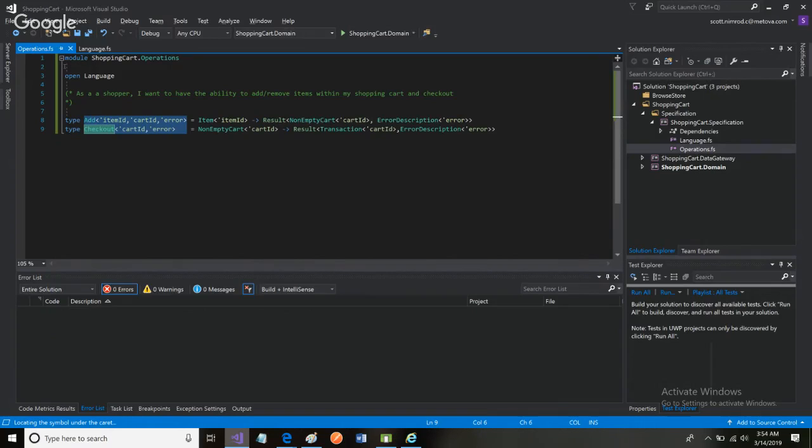To check out, if successful, no, that's not true. Cart ID is only for the cart, for record keeping. When we check out, the output is a transaction, right? It's not a cart ID. So again, this is kind of cryptic. I mean, you can see it, right? It's just kind of cryptic.